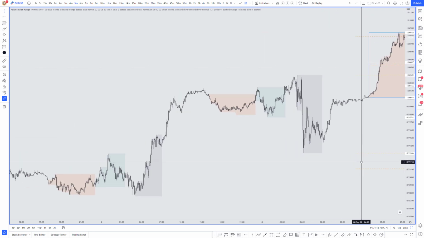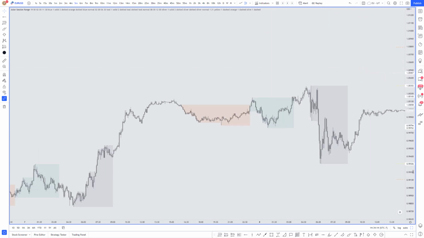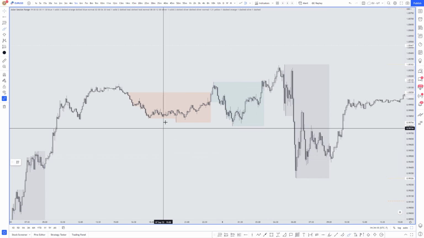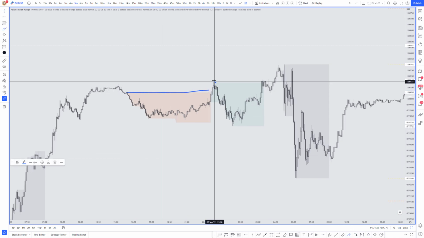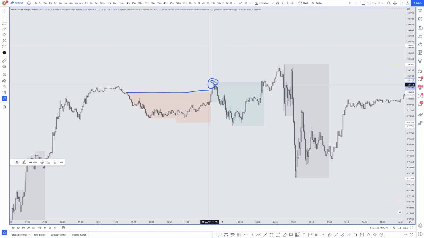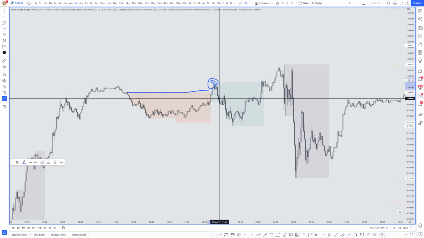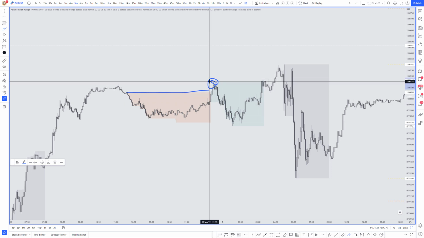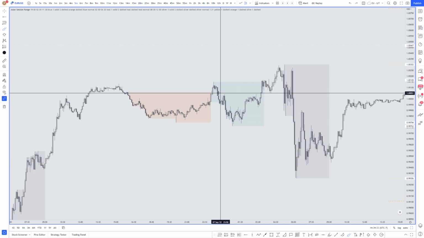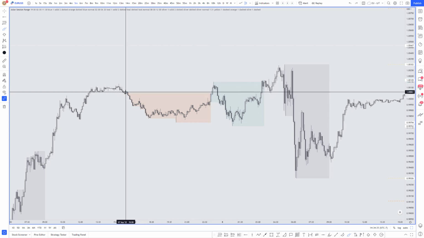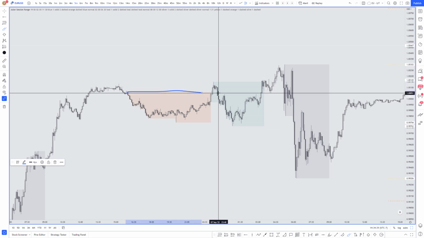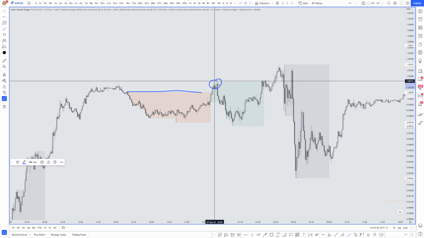But let's talk about Asia here and how it functions. So here's a pretty nifty example. Asia highs get taken, you get that reaction, and a lot of times when you get a wick, that's a really good confluence to go the other way. Sometimes the market will fake you out. Frankfurt's known to do that, but can't predict everything. But a lot of times a wick at the session highs or lows is a really good confluence to go the other way. So here we take the Asia highs.